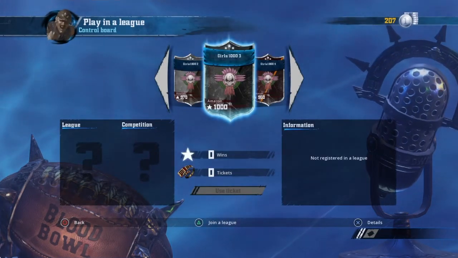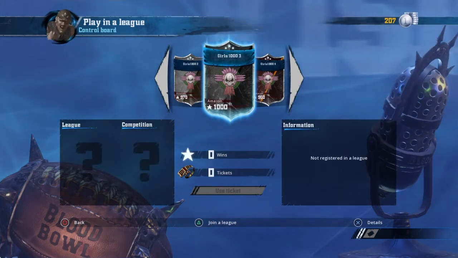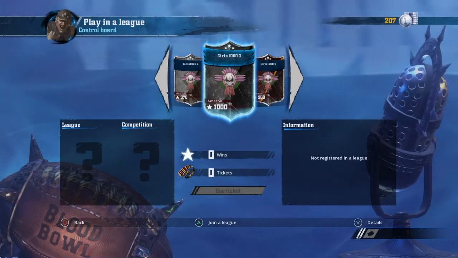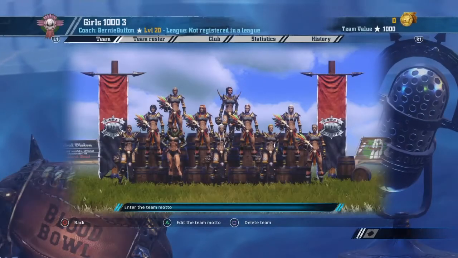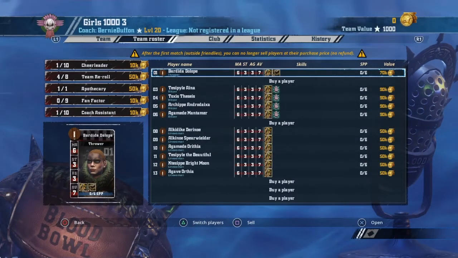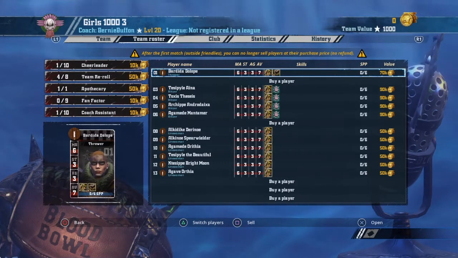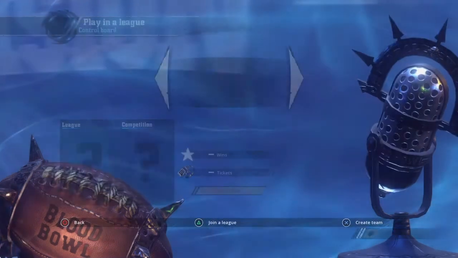So the question is, which out of the 4 do I think would be the best roster to take in the official Cyanide Cup? Well, this one, what we just had a look at, I think this is a good build. It really is. And I'd be tempted to take this one just because of the 4 rerolls and obviously the coach system.